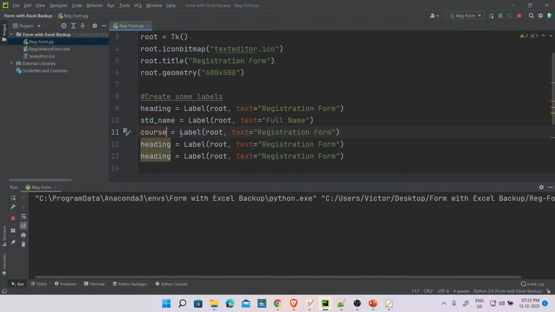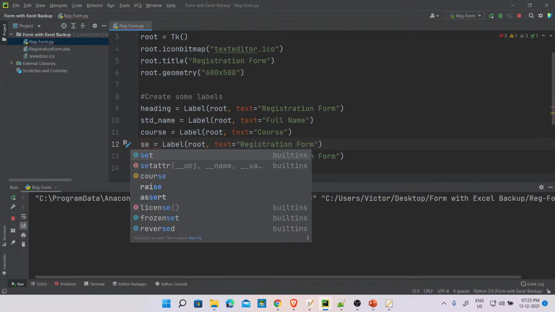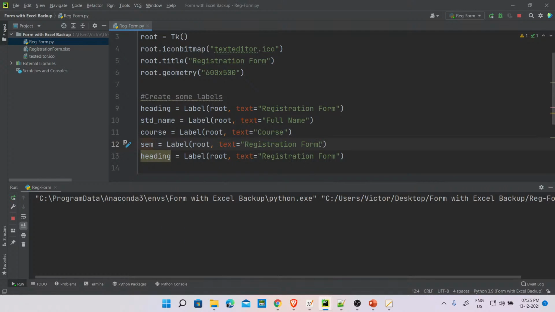And then maybe we needed something for courses. So we say the text should be course detail. For now, let's take one. Afterwards, we can turn it into a drop down box or whatever where you can select the course. So maybe next one we can say which semester, right? We call it SEM. We say here semester.